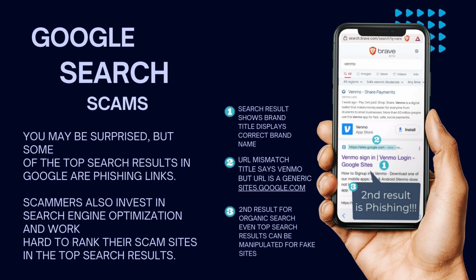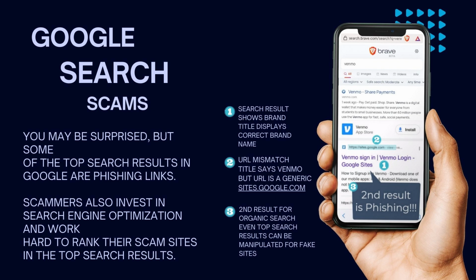The first is the fake ad. Scammers create ads that resemble legitimate search results. This ad appears at the top of the search results, mimicking the trusted website. They pay Google to display these fake ads, tricking unsuspecting users into clicking on them. Tech support scams: scammers impersonate Google tech support claiming to help with an account issue. They may ask for personal information or payment to fix non-existent problems.